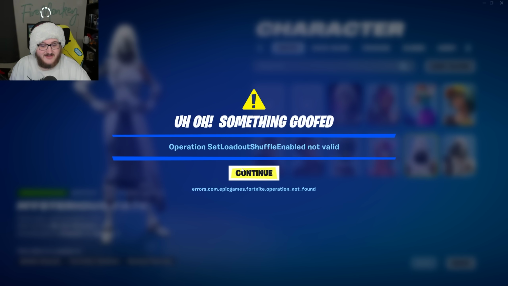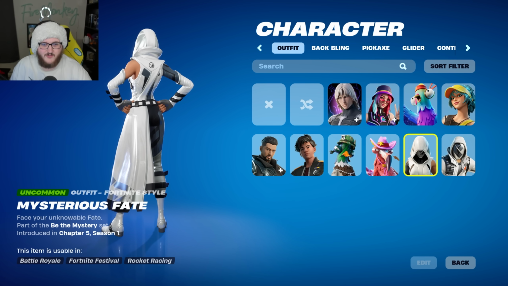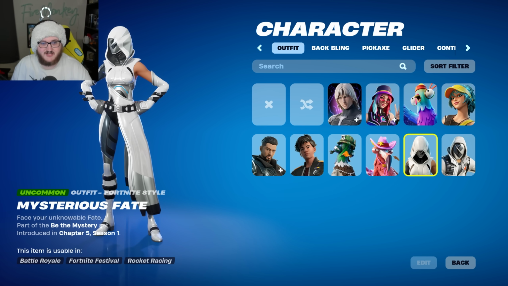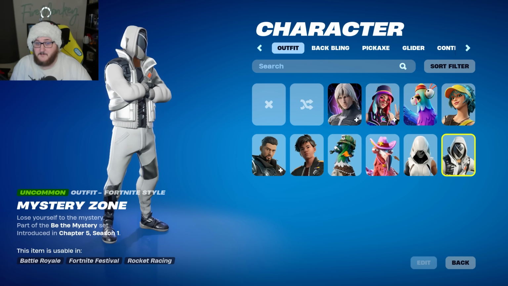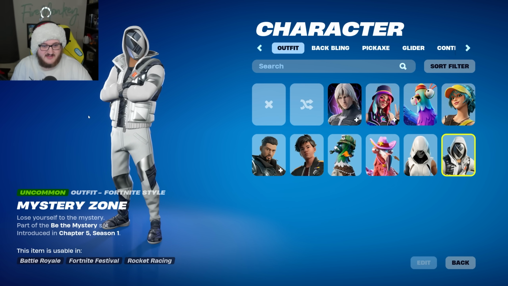We have Mysterious Fate, which is a brand new version of Fate, which kind of reminds me of Glow in a way. It's got this little faction logo going on in the back there, but it's part of the Be the Mystery set. I don't know how you're able to obtain this. I don't think it had item shop assets as of yet, but there's also the Mysterious Zone skin, so maybe it's an upcoming bundle or something you're able to actually obtain, but it doesn't have any styles or anything. It's just kind of this white and black design, but it looks pretty cool.